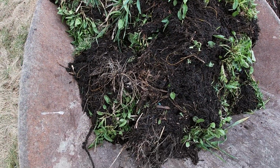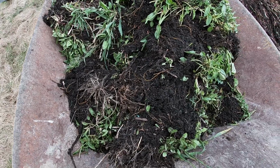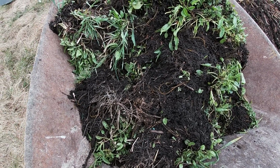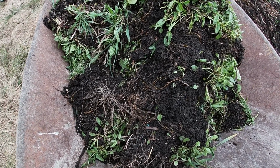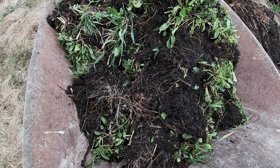I'm not overly worried about wasting compost here, as I've just ripped it out and not really shaken it off properly. That's because it's only going in a compost windrow anyway, so all of these nutrients are just going to end up straight back in fresh compost for us to put on at a later date.